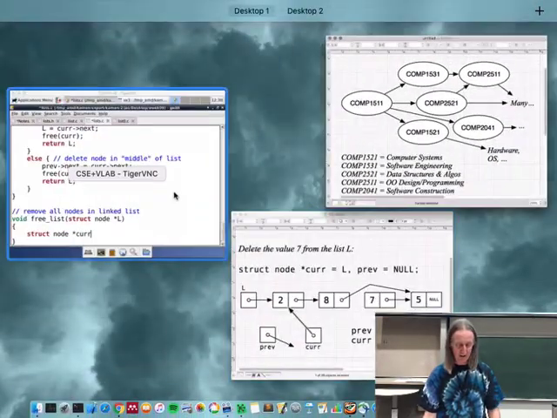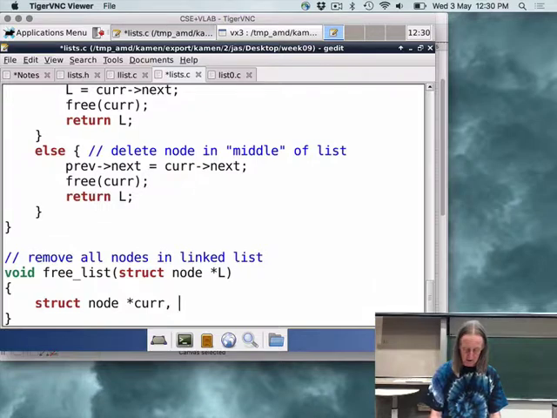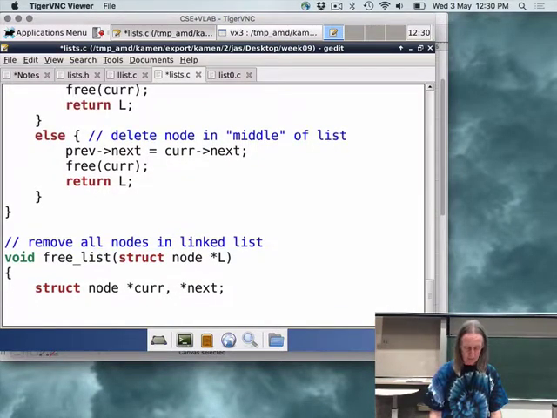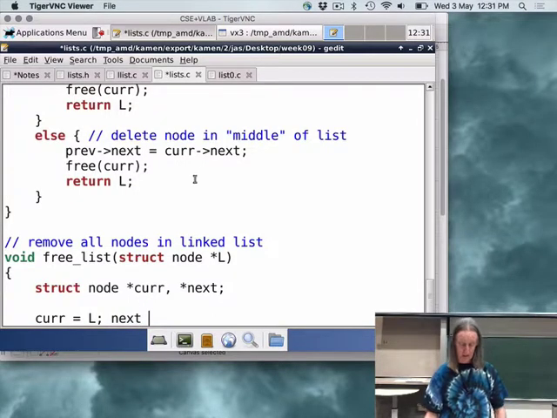Alright, so start current, start next. Current starts at the start of the list and next. And here's a good reason why we need to handle that empty list case specially.